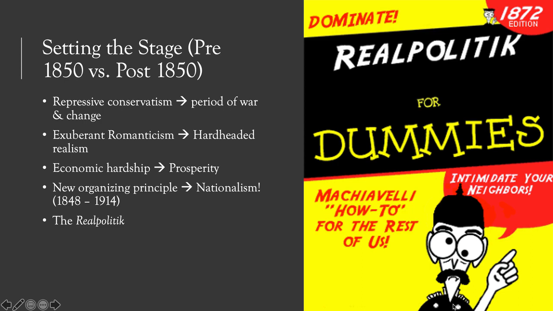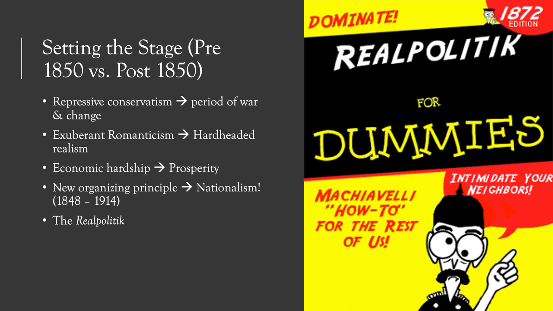However, the conservatives have not established a permanent victory, because the second half of the century will be defined as a period of war. There will be some small wars more frequently, and also a significant period of change. Liberals all over Europe are going to shift their emphasis to the goal of national unification, right? So both liberals and conservatives, honestly, are going to be focusing more on realistic politics. They are also going to be focusing more on nationalism. And what's interesting is that within 25 years, many of the goals that liberals and nationalists had in the early part of the century will come to fruition. Those goals will become a reality.